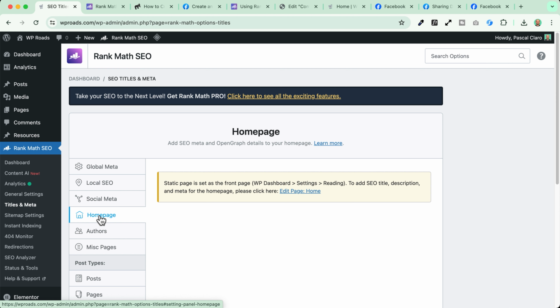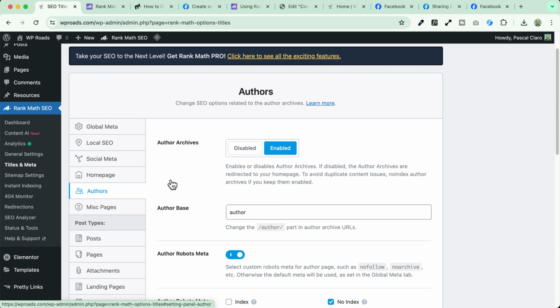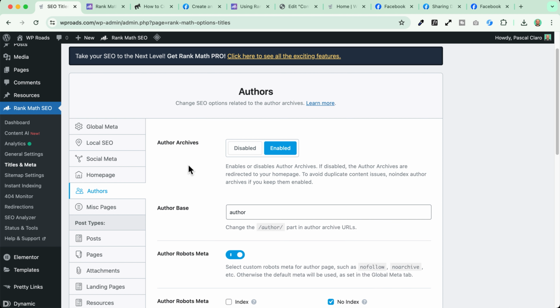So now let's skip this part for now, we will see it later, and let's go on with the authors, Misc, and so on. The author settings are very important if you have multiple authors on your blog, for example, and you need them to be indexed and to be shown in the search results if someone types, for example, the name of the author and you want to display the archive of posts for that specific author. Down here you can choose, of course, if you want to enable or disable the author indexing and the author archives. In my case, I will disable them, but I want to show you, in case you need to enable them, how you can proceed.